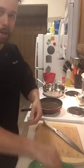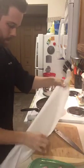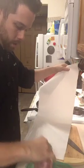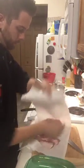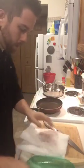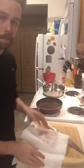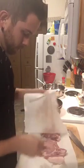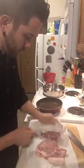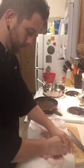You always want to rinse them off, get any of the excess salt off. And then pat them down, get them dry. Get your pan to about medium. You want to make sure you get them as dry as possible. That'll get you a better sear.